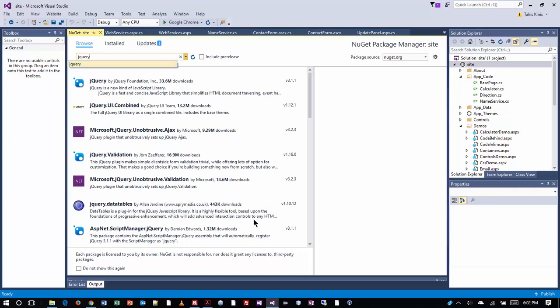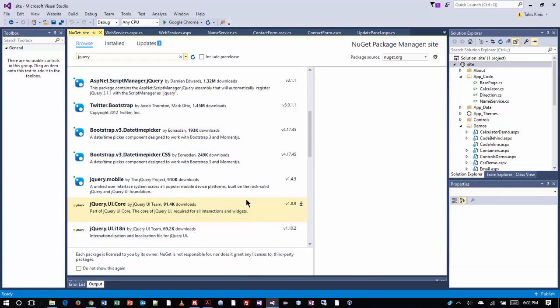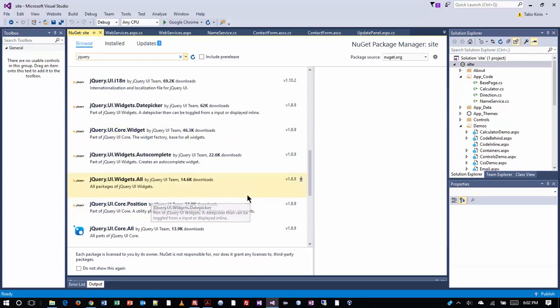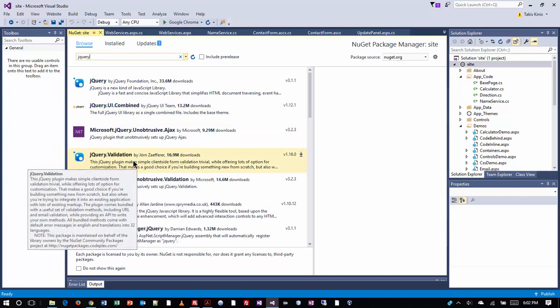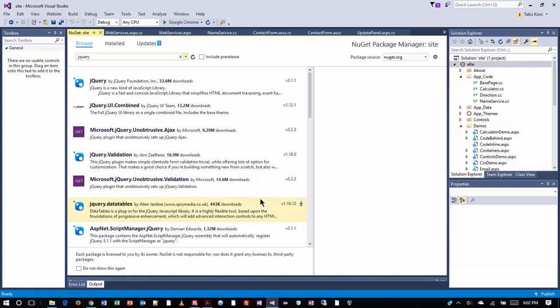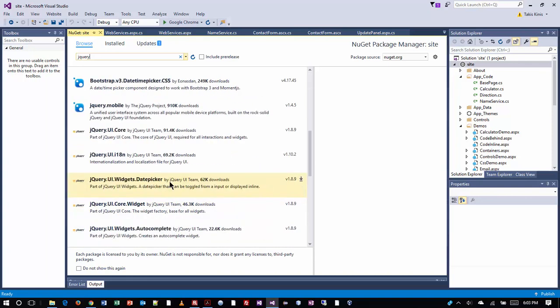But I just want you to be aware of the fact that there's all sorts of jQuery tools, and there's different versions. So for example, notice that there's ones that are focused on user interface components, other ones that are built for validation, surprise, surprise, because it's a real common thing to do. Working with data, ones that are built for mobile. So there's entire mobile libraries, so there's user interface components where you can create little expanding panels and all these little buttons that you see in a lot of mobile apps and websites that you're like, oh, that's really cool.